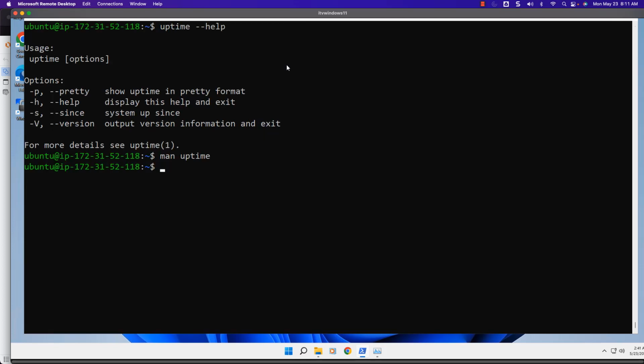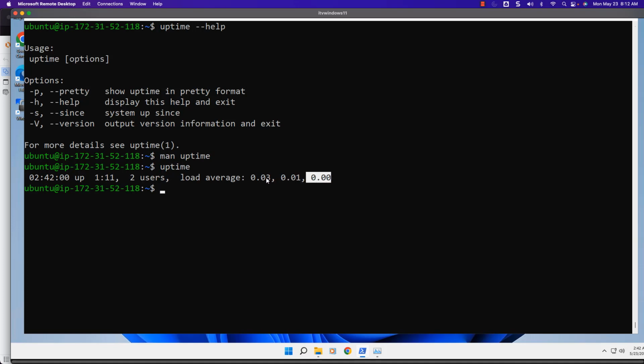You can come out of this, you can run uptime. This is the current time. As of now, it is saying the server is up. As of now, it is up for 1 hour 11 minutes. There are 2 users logged into the system at this time. Then comes the load average. The load average is given in minute, in hour, and in day.